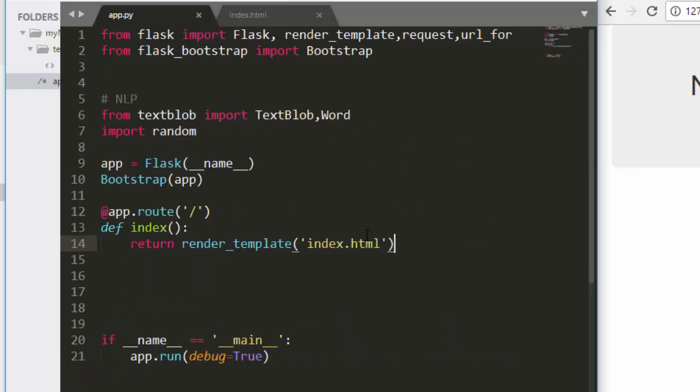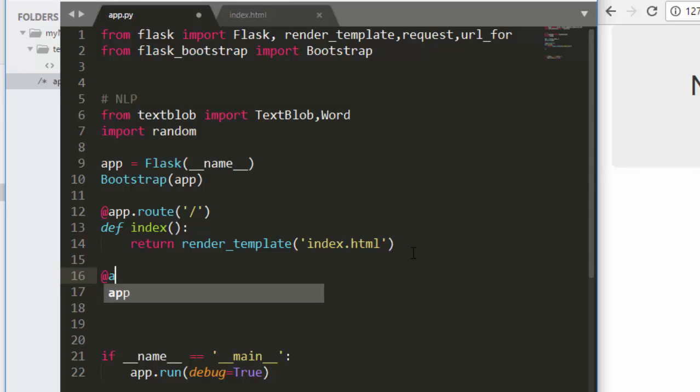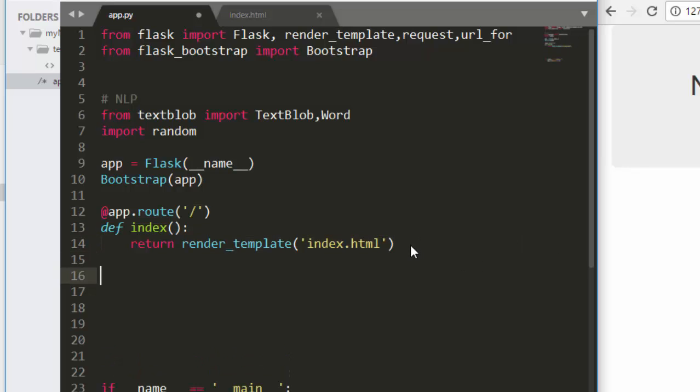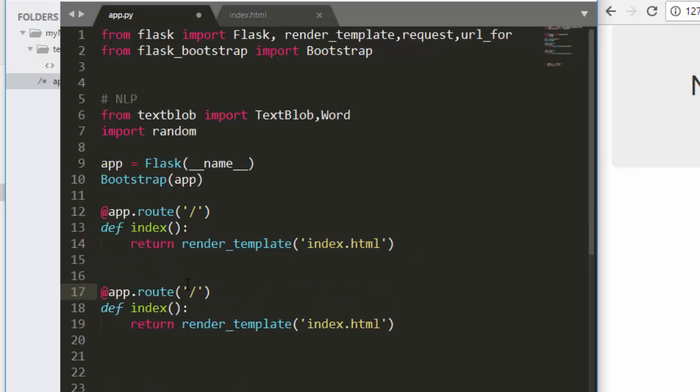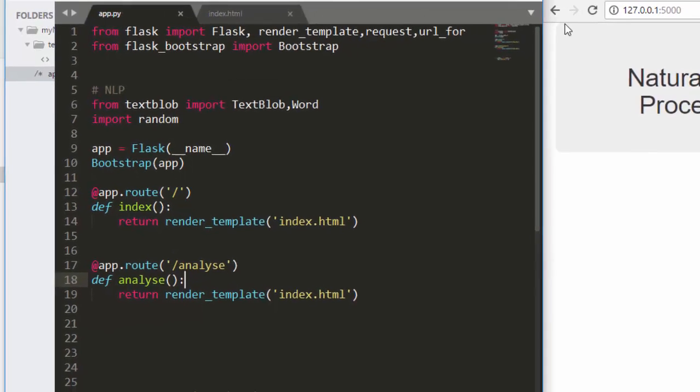Now let's see how to add the remaining logic. So we're going to go with app.wrap up. Let me copy this one and paste. It's better anyway. So copy this and then I'm going to paste as same thing. Perfect. Here is we're going to put our analyze. So analyze is going to be the route, and then we're going to change this one to analyze. Perfect. So now we are done with whatever thing that is going to be there. So let's save it and see whether it's going to work.